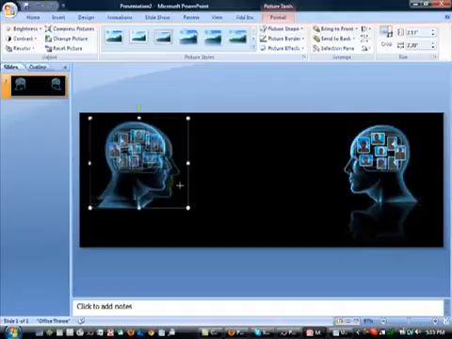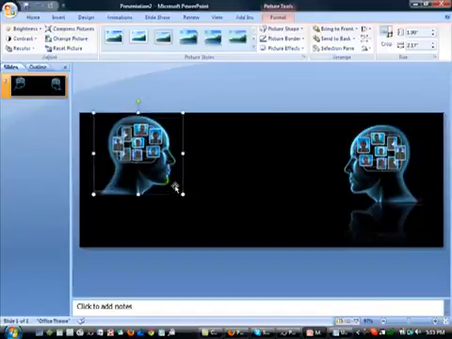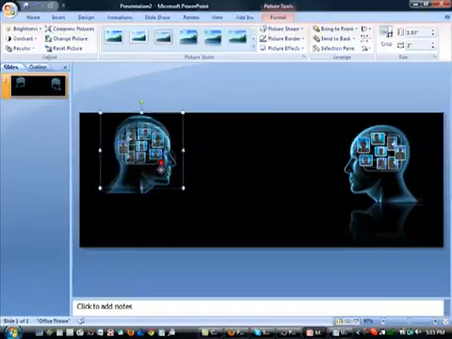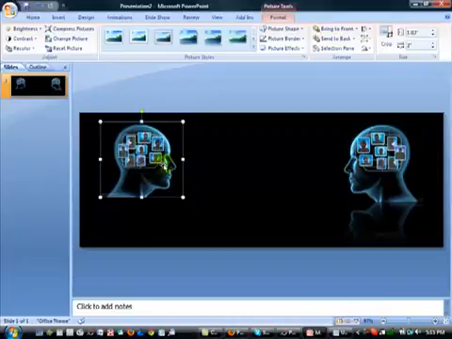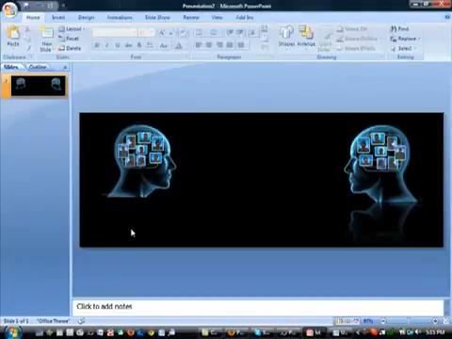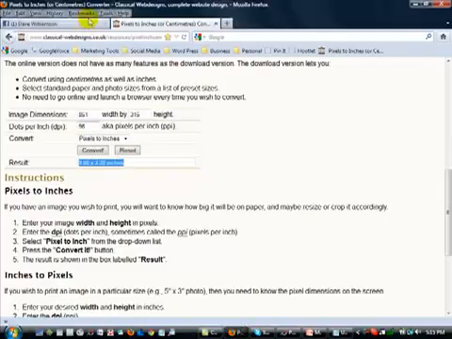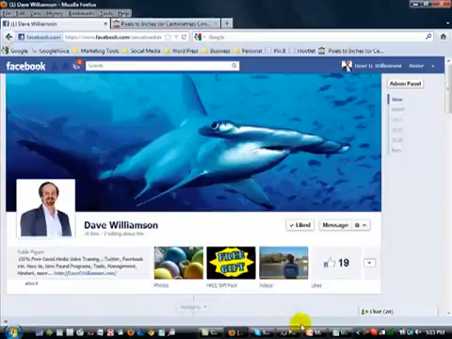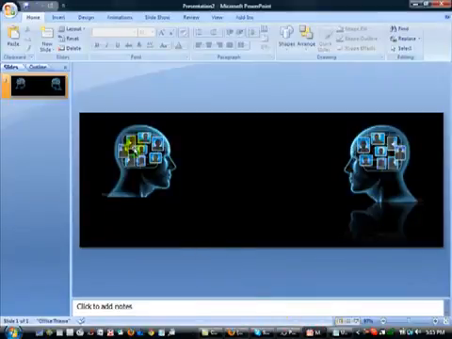Let me tell you why. Here's another little trick I learned. I made a lot of mistakes learning this. But let's move him down. Okay, we got him down there now. Your profile picture is going to go right in here. Let me show you an example of that. Let's go over to Facebook. You can see my profile picture right here. It's not going to stick up far, but it is there nevertheless. So you've got to keep that in mind when you're designing your page.